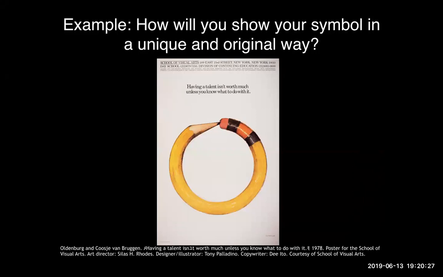So it gets your attention and is unique, something you won't just walk quickly by if you saw this up on a bulletin board. So this is a successful visual answer to a creative problem of advertising for this School of Visual Arts.